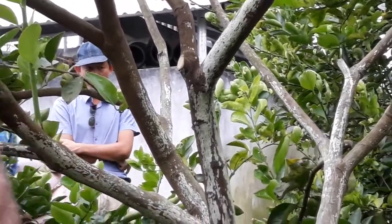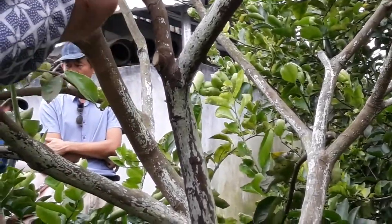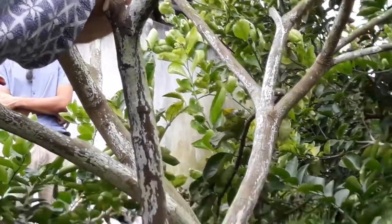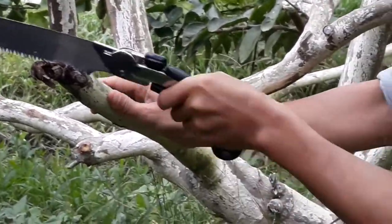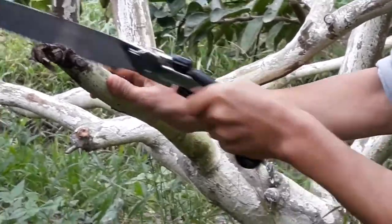See here? All these over here. All these need to be cut as smooth as possible. And not leave a stub like this.